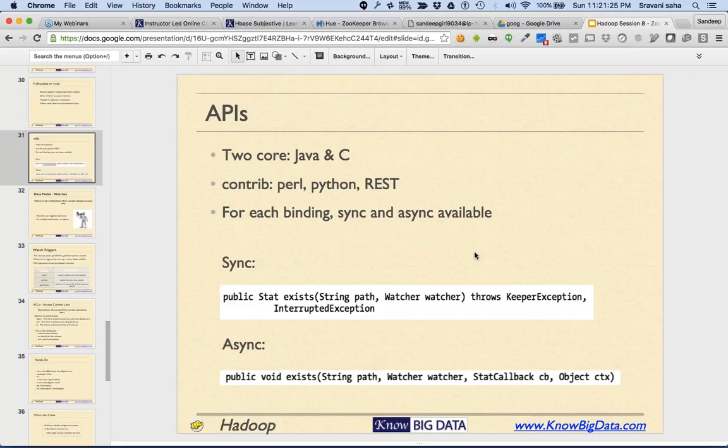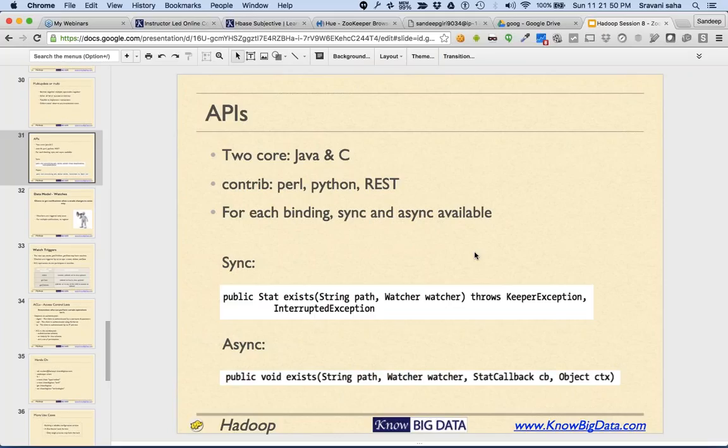Let's think about the hotel reception. You are staying in a hotel, and you are expecting a visitor. There is one way that you keep on calling the reception again and again and asking them, has my visitor come in? Has a person called Sandeep Giri come in to visit me?